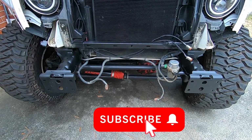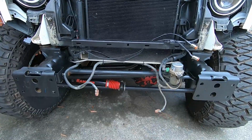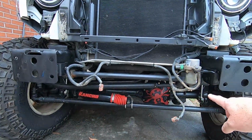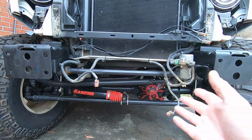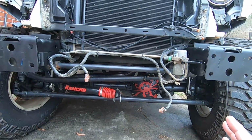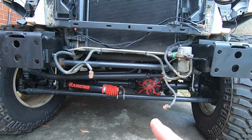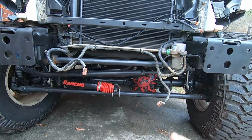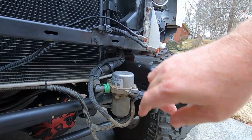One thing I want to mention is it's not required to install this bumper, but since this bumper is a high clearance style bumper, it would leave the lower crash bar, is what a lot of people call it, exposed. Now CAVFAB makes a nice skid plate that mounts to it to help protect it, but also to disguise it and give it a lot better cosmetics. But I went for the option of cutting off the crash bar and just eliminating it to help increase the ground clearance even more.